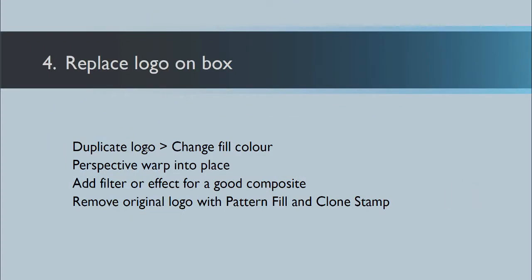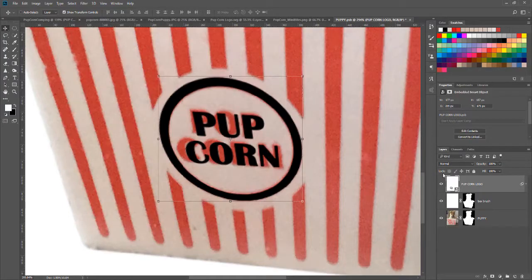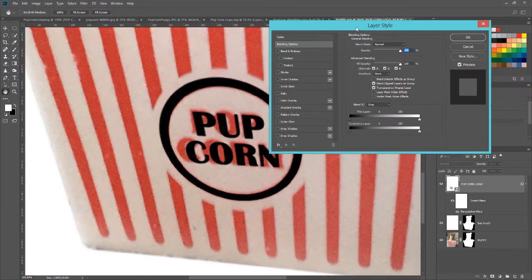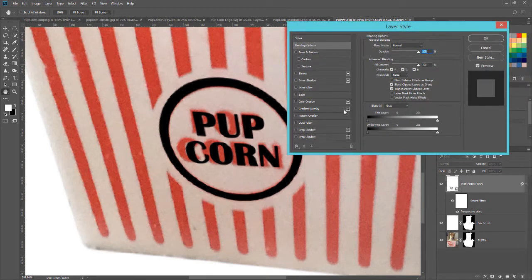So our next step is, oh yeah, I forgot to do this, and change the fill color. So very easily we can click on layer styles. Click anywhere in that layer and just double click, and you get your layer style dialog box.